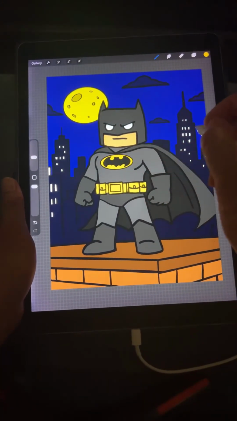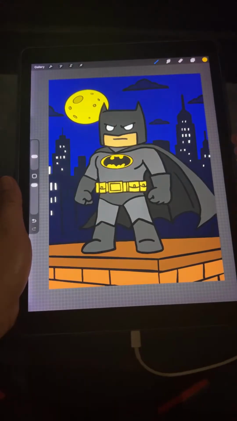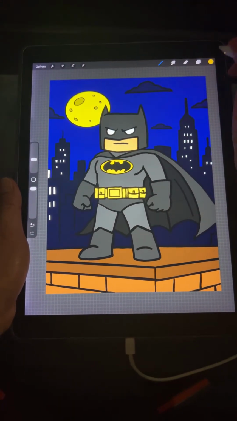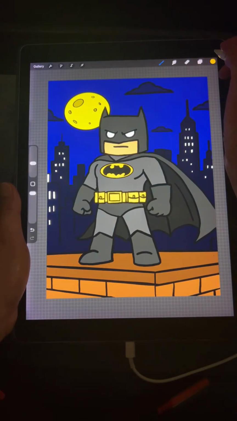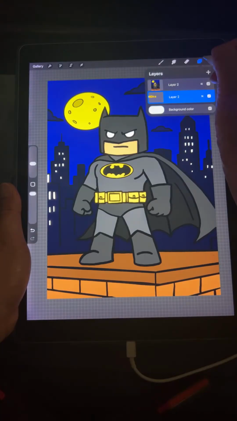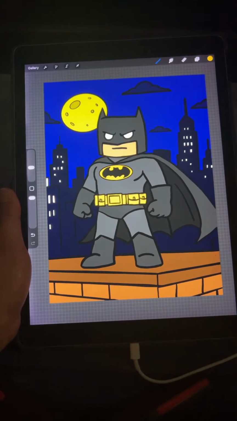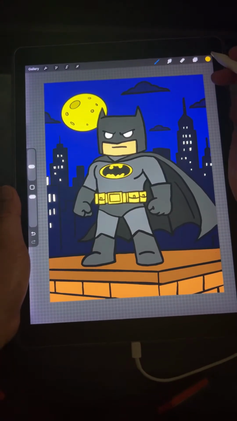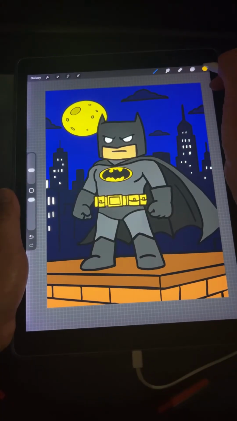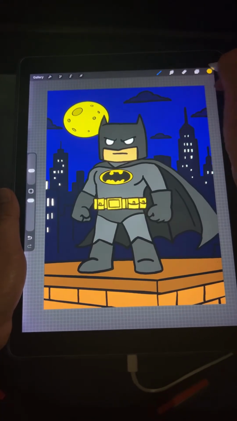But now the next step that you want to do, if you want your artwork to be nicer and look more professional, much more well done, is add shadows.